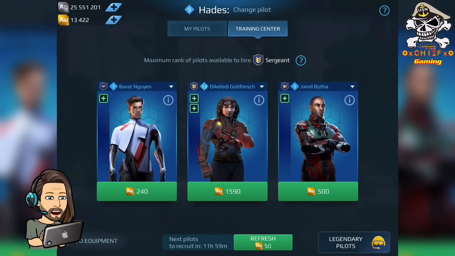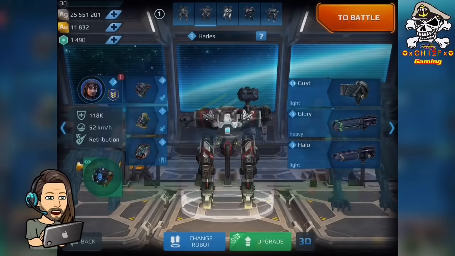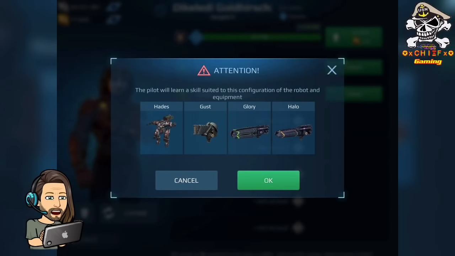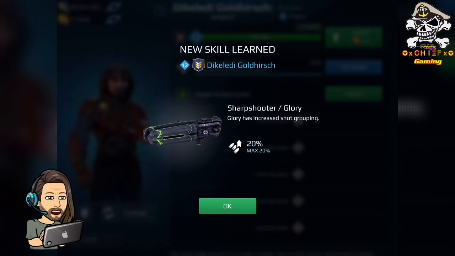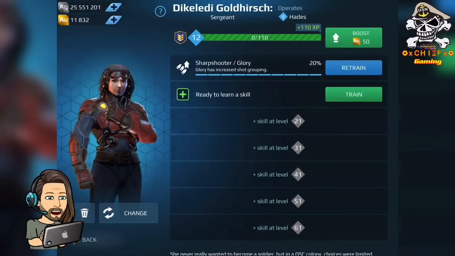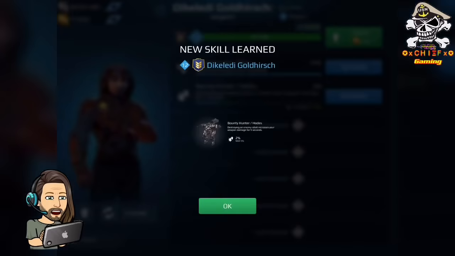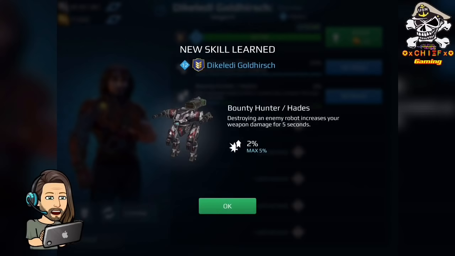Let me pick up one more pilot here to finish out my hangar. I definitely want to get... Yep, I will just go ahead and pick him up. He's already level 12 and a sergeant, so he can already right away train two different skills. Sharpshooter glory. Yes, thank you. I will take that. I love my glory. Glories do some really good damage. I really enjoy playing with them.